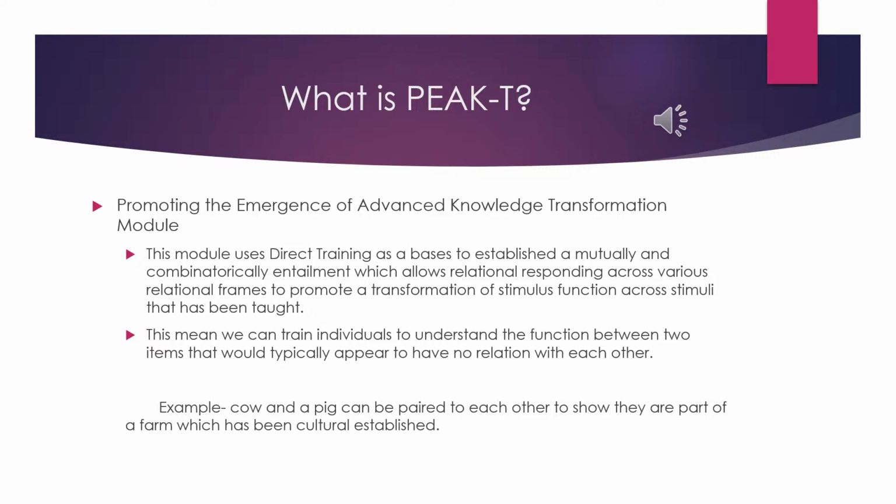been taught. This means we can train individuals to understand the function between two items that would typically appear to have no relation with each other at all. An example of this would be a cow and a pig can be paired to each other to show that they are part of a farm, which has been culturally established.